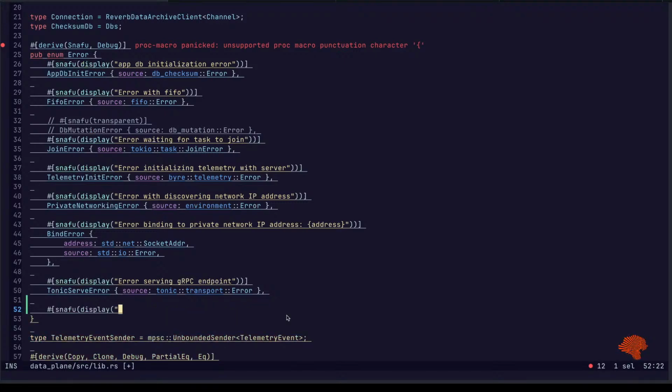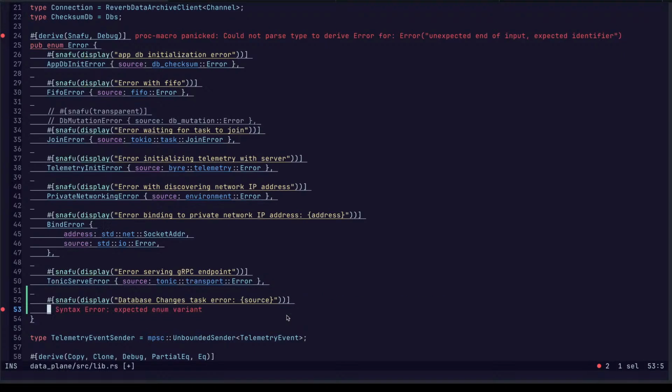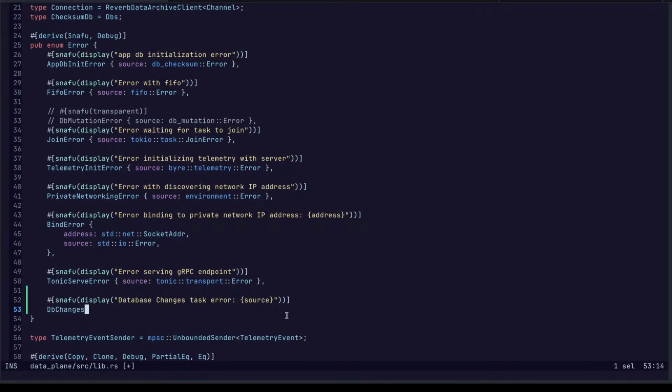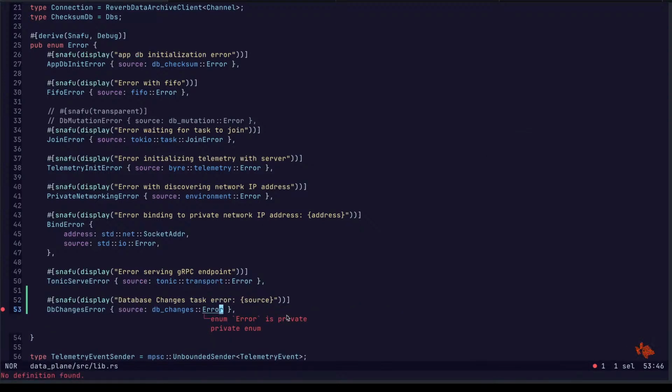What do we have here? We have something from the database changes. This is from that future. What's private?